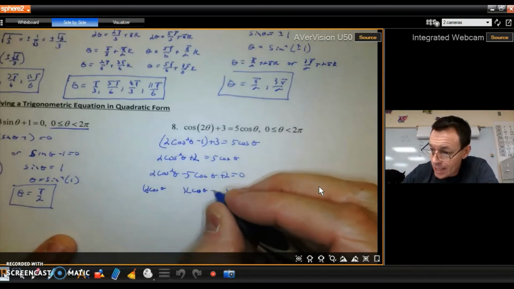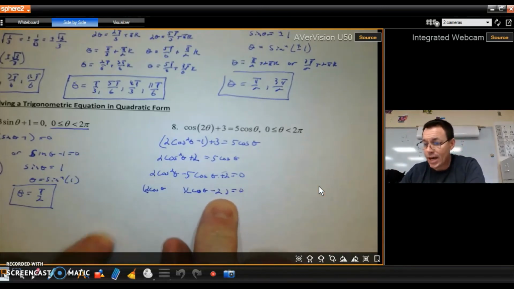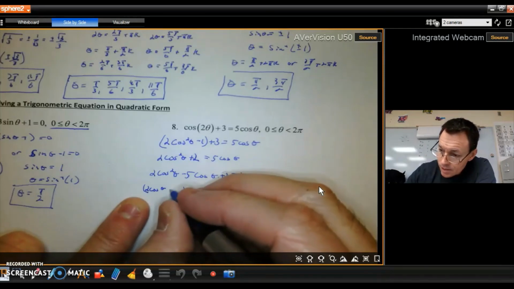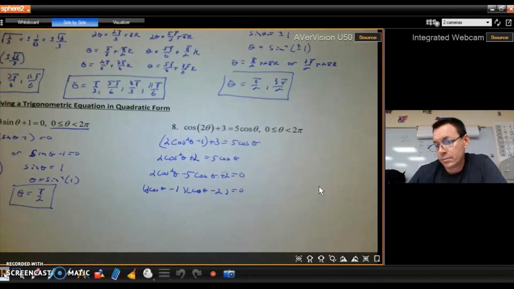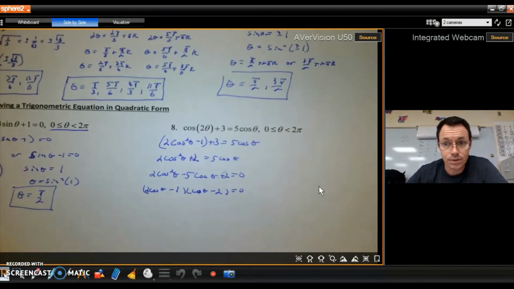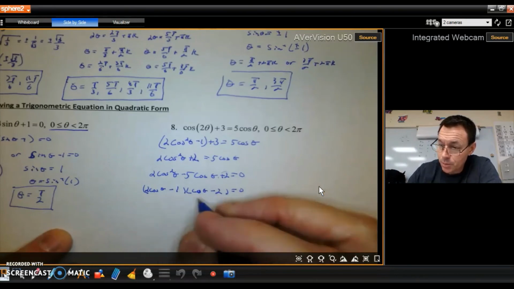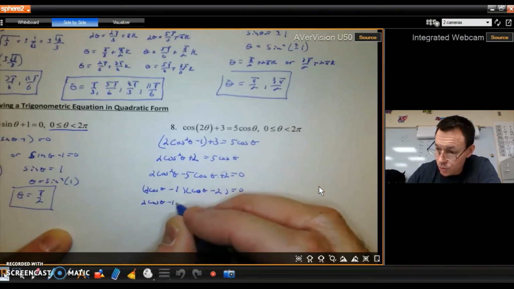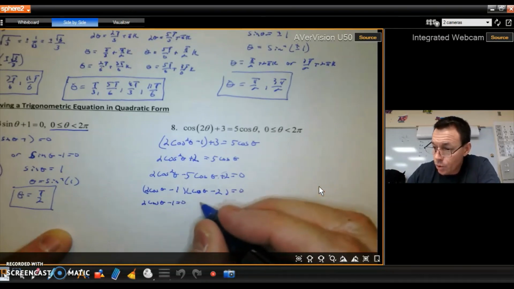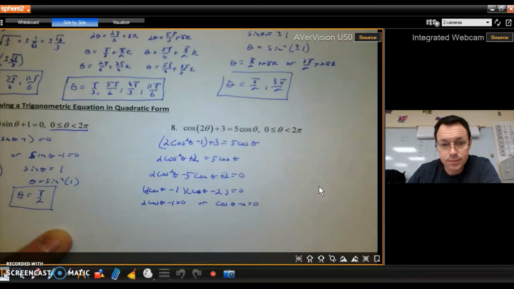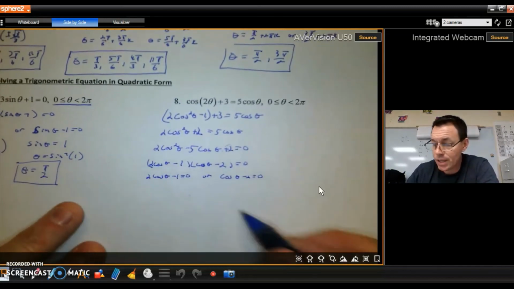Well, if I put a negative 2 here, so that 2 and that 2 are going to multiply and give me negative 4, that means this is a minus 1. And now when you FOIL this, you will get a negative 5 in the middle when you do your outer and your inner. So that's how it factors. Okay, so now this is going to split into two equations. 2 cosine theta minus 1 equals 0, or cosine of theta minus 2 equals 0. All right, so now we're just going to solve each of these separately.